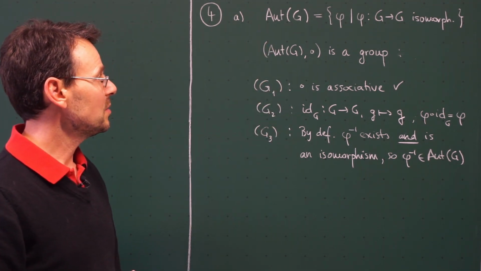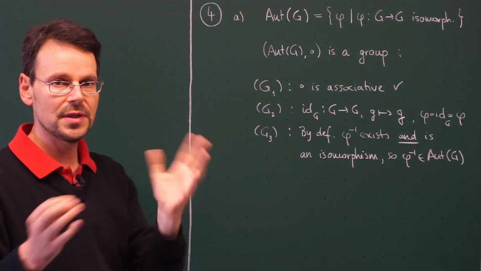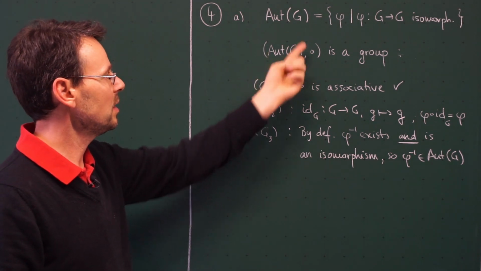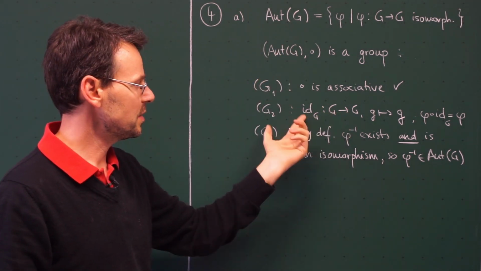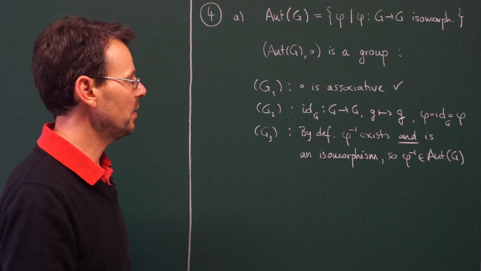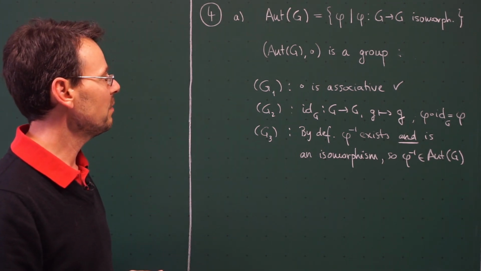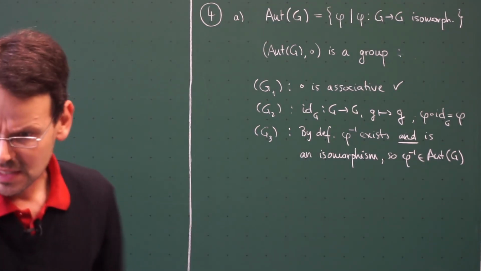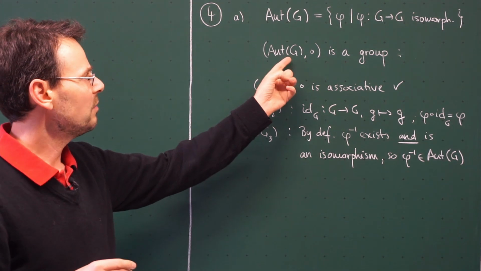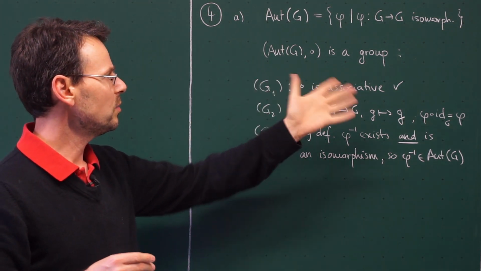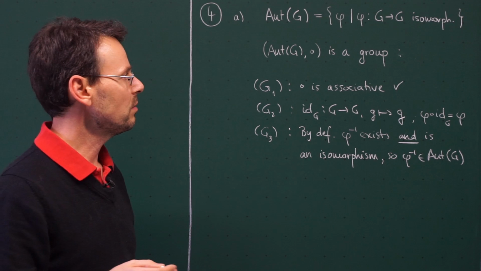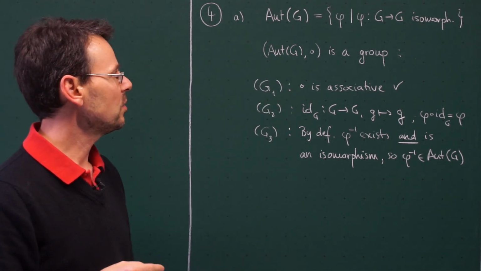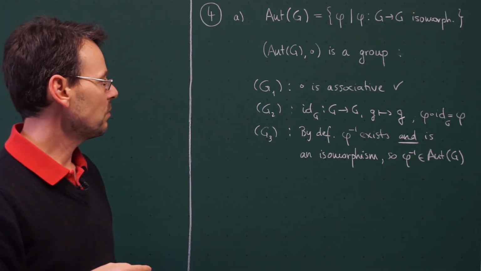Of course, most times it will be non-commutative. This depends on the group G itself. If G is the trivial group, then trivially, the automorphism group only consists of the identity. What other map would there be from the trivial group to itself? But we will see in exercise 6 that the automorphism group of the Klein 4 group is actually isomorphic to S sub 3, the symmetry group on 3 elements, which is not commutative. So even in small examples, this will turn out to be a non-commutative group.